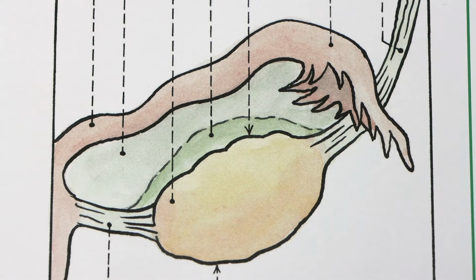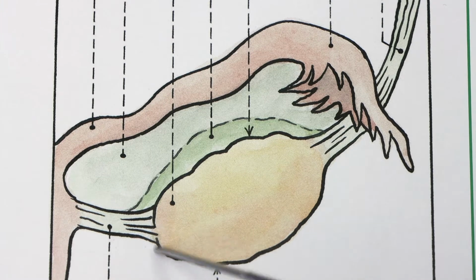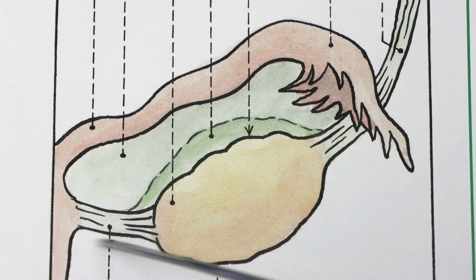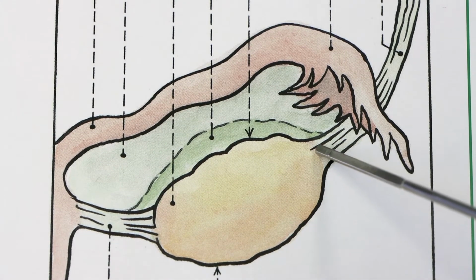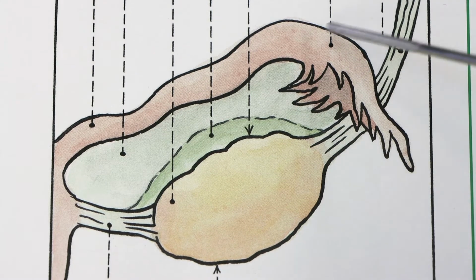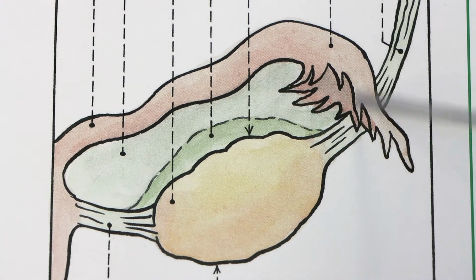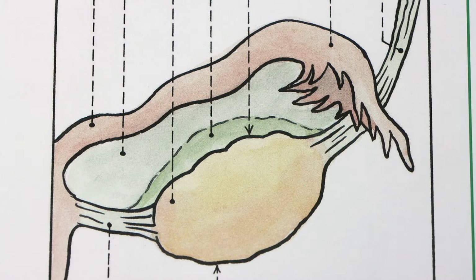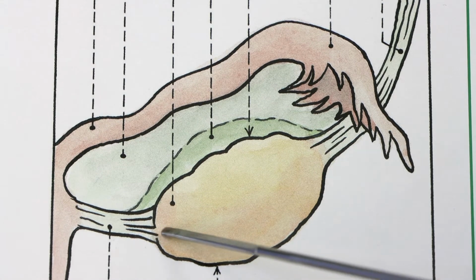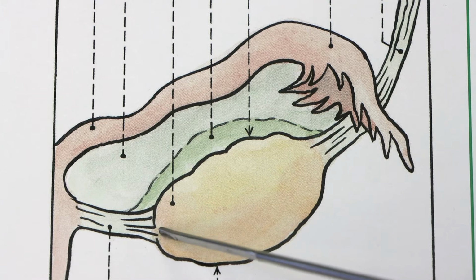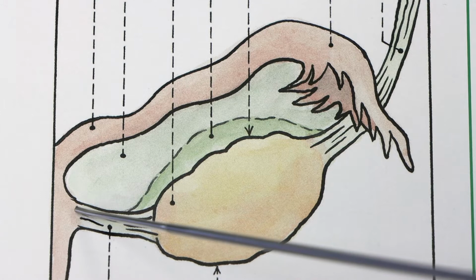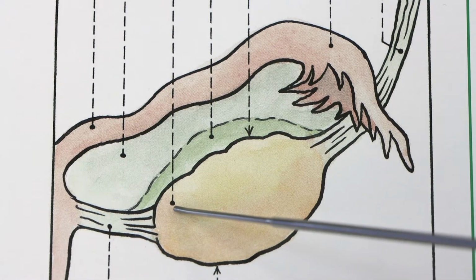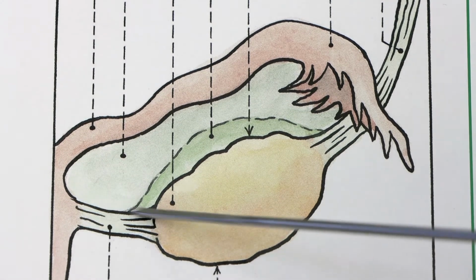The ovary has two extremities, or two poles. The lower pole is called the extremitas uterina, or uterine pole, because it's related to the uterus, and the upper pole is the extremitas tubaria, or tubal pole, which is related to the fallopian tube, or uterine tube. The ovary has two very important ligaments. One ligament starts from the lower uterine pole and is attached to the cornu or horn of the uterus. It is called the proper ligament of the ovary.